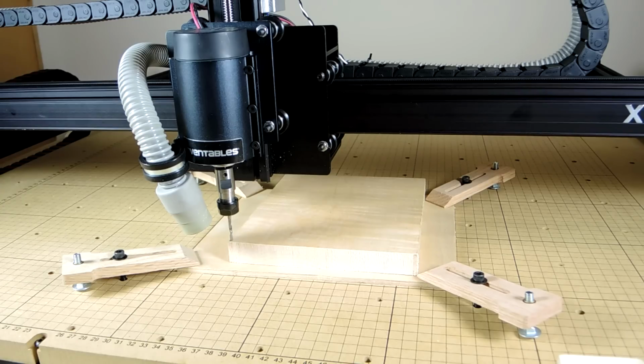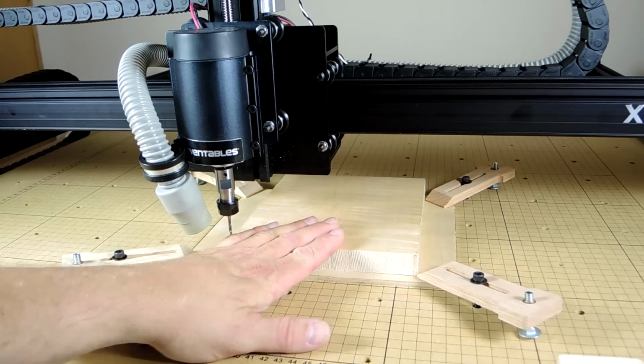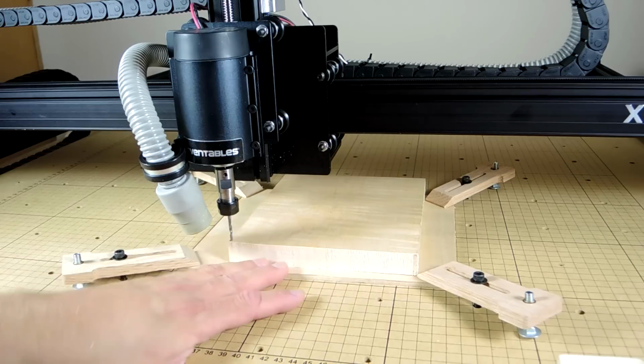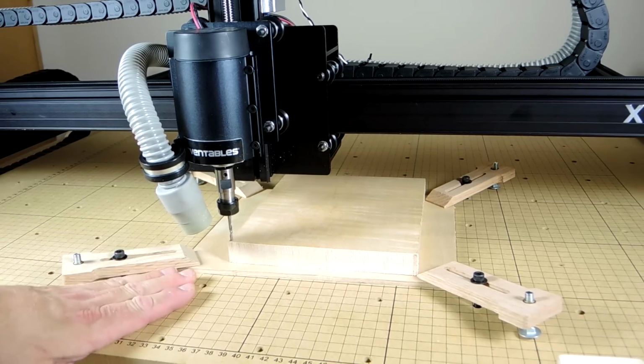Let's test the X-Carve by cutting a guitar-shaped clock out of this piece of curly maple that is taped to a sacrificial board, since we're cutting all the way through, and this board is clamped down to the X-Carve.